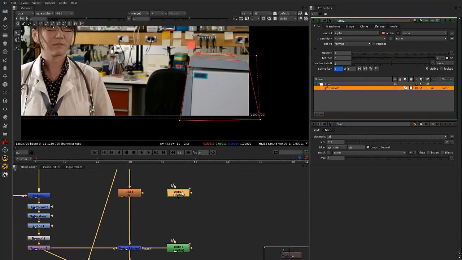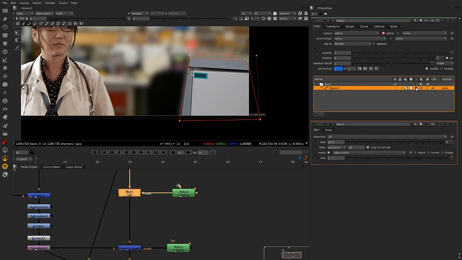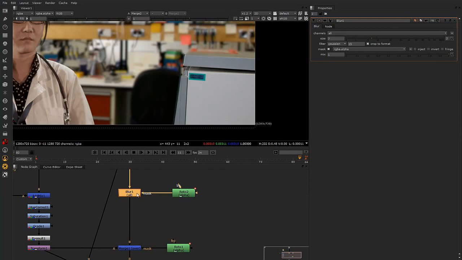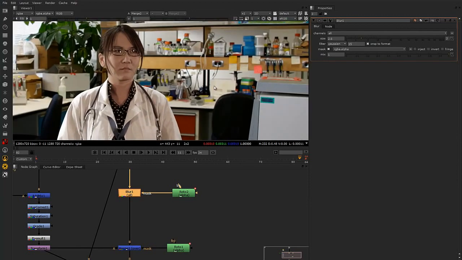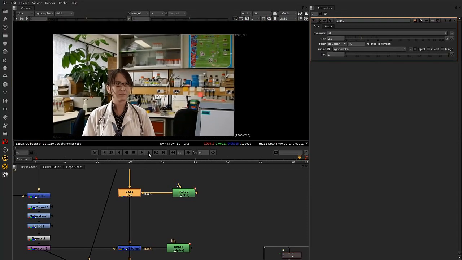And then I'm going to use that as my mask into my blur. I'm going to crank the blur so I can really see what's going on, and I'm going to invert my mask. There we go. And so now when I bring that blur back, I'll switch off the roto and bring the blur back to something more believable. You'll see that the foreground object is in the same sort of Z plane as our character, as it should be. So let's play that through.